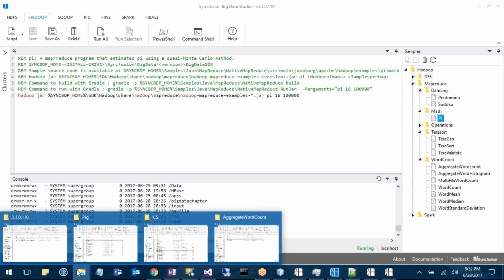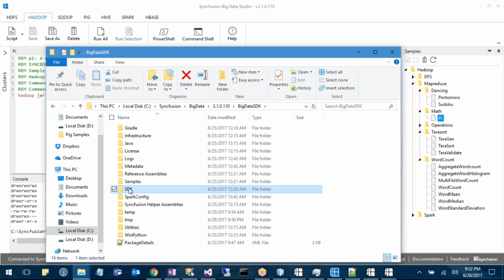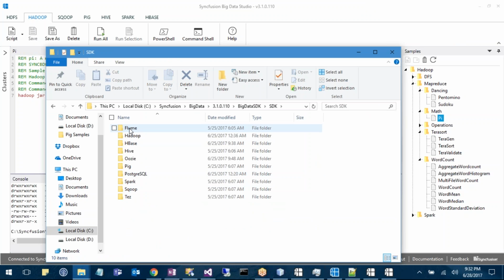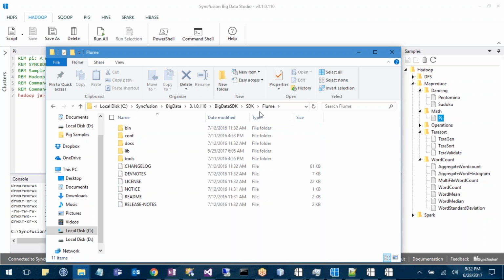And still, there are other tools also configured. If you have heard about Flume, that is used to collect log files and move them to HDFS. The tool is configured here, but it doesn't have any UI. So if you know Flume and its commands, you can just navigate to Flume and directly work with it.